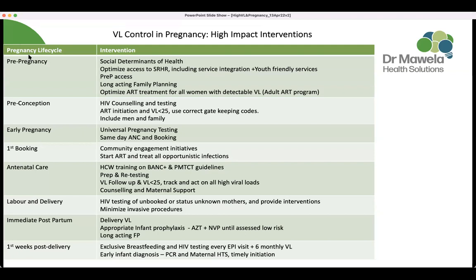I worked on saying, if I was the minister, what would I advise the program? Well, I would say, what is the sexual and reproductive health life cycle of a woman? So there's things we need to do in the pre-pregnancy, before she even wants to be pregnant. She's just there working. We need to ensure that women are empowered. We deal with literacy, increasing access to education, ensuring that women are empowered, they're able to negotiate when to have sex, unprotected sex. There's no power dynamics in relationships.